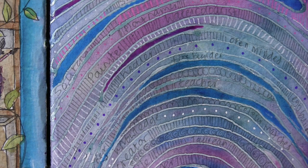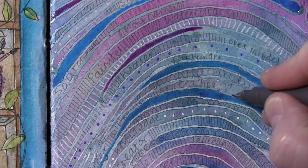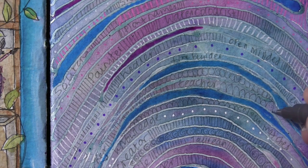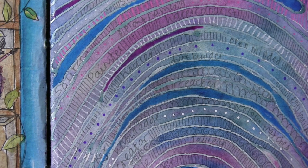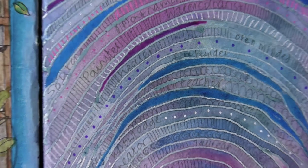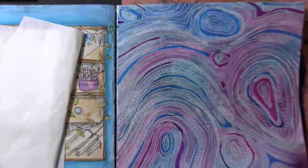Interesting. So I might pop that in a few other places, just where I feel like there's a need for a pattern. So like say here, I feel like it needs something. So I'm just doing that kind of. And as I'm coming down this way, it's like I'm drawing a three, ever so much. There we go. So I'm going to put that in a few other places, and then I'll just see how I'm feeling about where we are then.